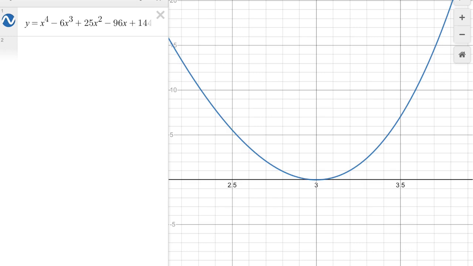What do you see? That's right, you see a graph that's just touching. It's just touching at x equals 3. What does that mean? That's right, we just learned that means it has an even multiplicity, most likely a multiplicity of 2, which means that the number 3 is counted twice. So we're going to use the number 3 as our starting root.